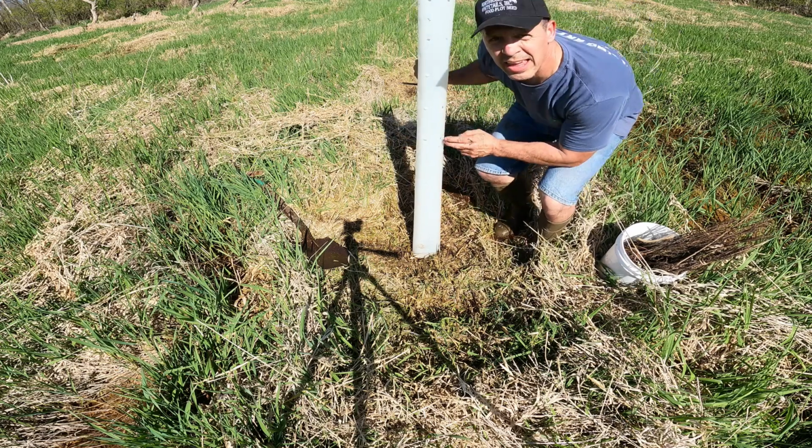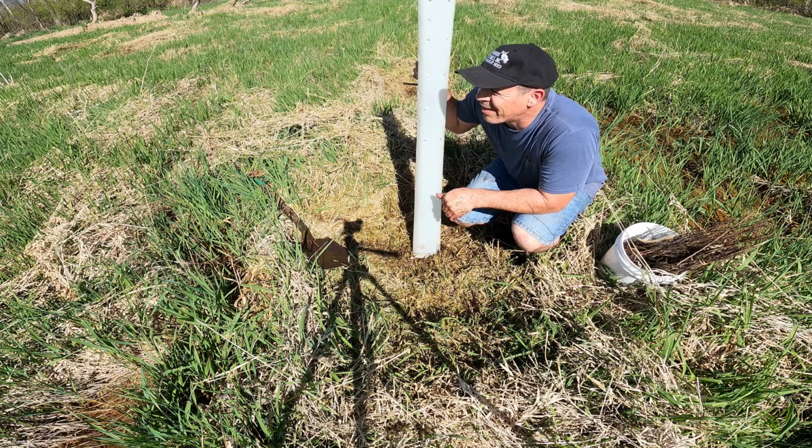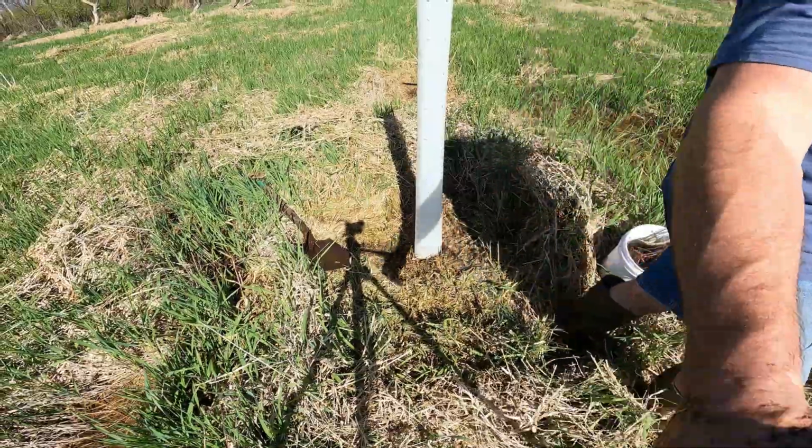Because if I don't do this, every deer in 10 square miles will hear that we got fresh tamaracks over here, and they'll come and eat them. All right, let's get this done.